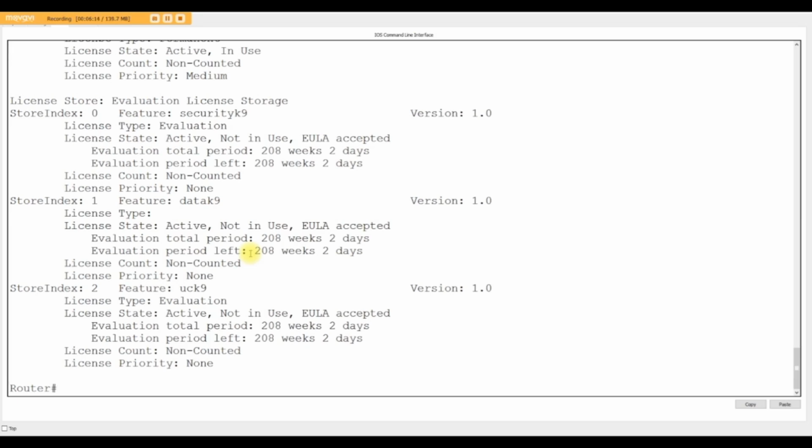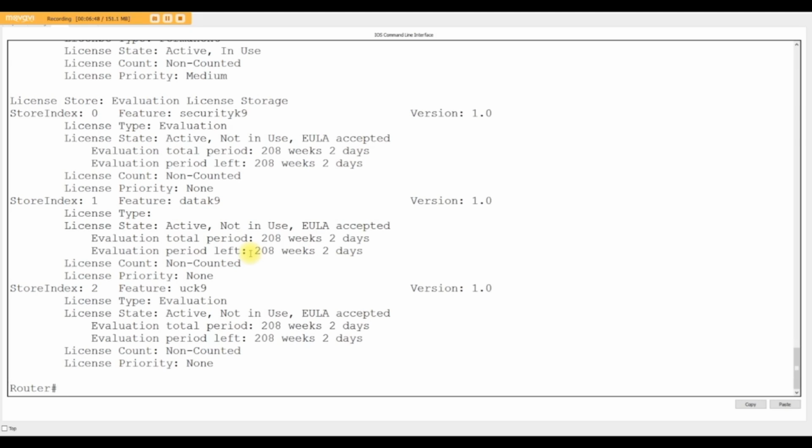But remember, when you get your technology package, you get your license, you need to register it with Cisco. You need to go to cisco.com/license. You need to have a user account and register that particular package. Okay. Then you can go on the router and do what we just did. And then you'll be good to go. You do want to go ahead and actually register the license with Cisco. You do want to go ahead and activate it, obviously, in your router. You don't want any problems.